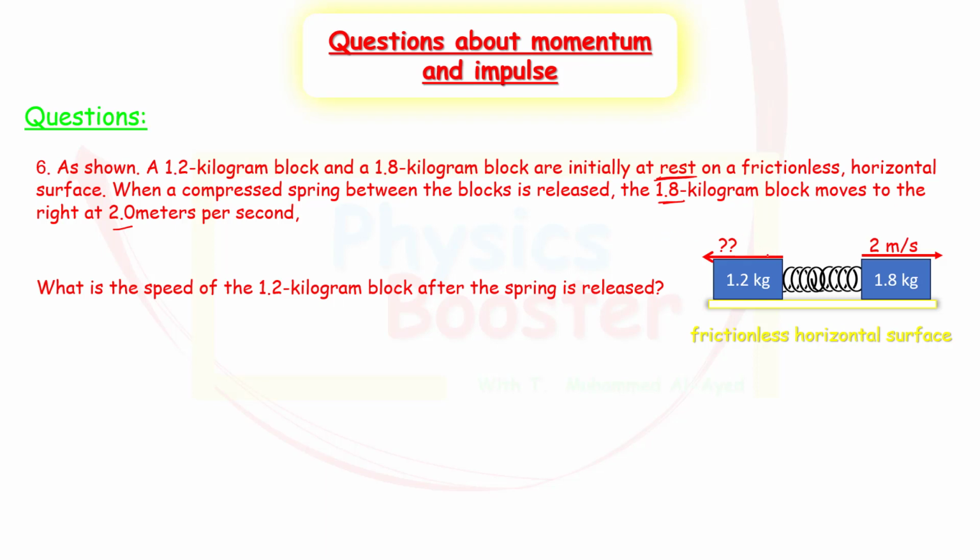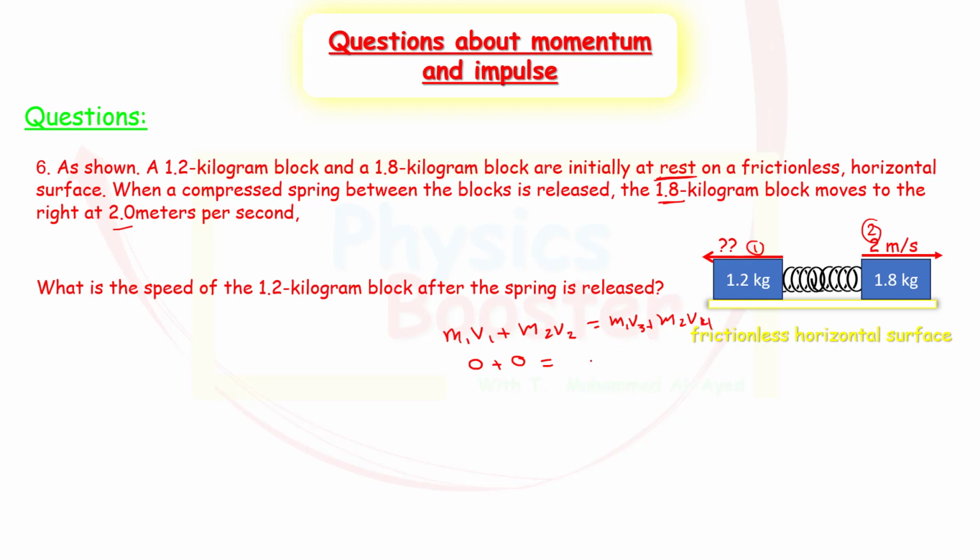Actually, this is an elastic collision, or it's very much similar to an elastic collision. So we can say that M1 V1 plus M2 V2 is equal to M1 V3 plus M2 V4. Now, remember that both objects at the beginning are not moving. So we can say that the velocity of 1 is 0. The velocity of 2 is also 0. But the 1.2 kilogram object, which is going to the left right now, has a velocity, but I do not know the amount of the velocity. So let's call this 1 and this 2 so we don't mistake.